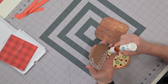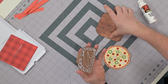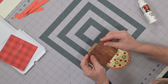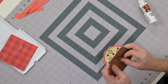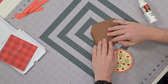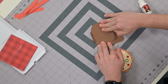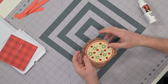just like that. Okay, pop that right into place. There's going to be a little bit of that brown still showing through. Just want to feel and make sure that it's flush most of the way. Right around here. Okay, press that down. Like so. Okay, and then our pizza is going to go right on here.